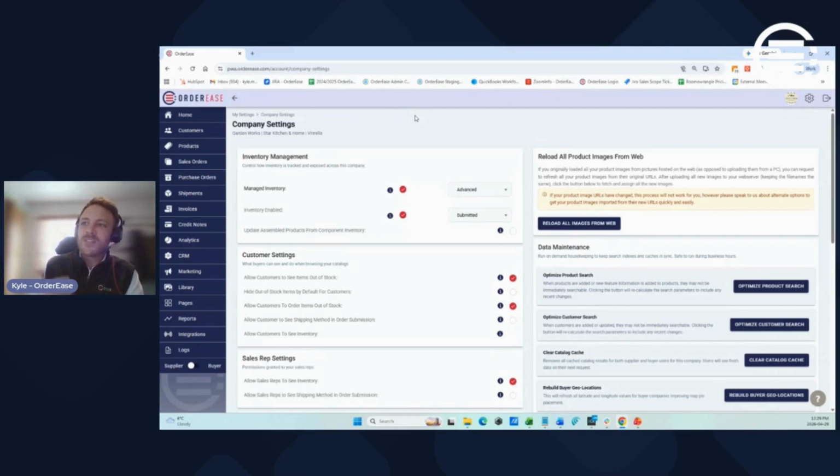But this is where you can come in and really cater, like one of the common ones, managed inventory. Is it a global setting? Typically meaning we have a centralized source of truth for inventory. Maybe we have one warehouse, whether it's a 3PL or something that we physically own, or something like advanced inventories, where we've got multiple locations of inventory. They have the same products, might not, but there's actual different locations for inventory count. So we can set that more as an advanced setting.